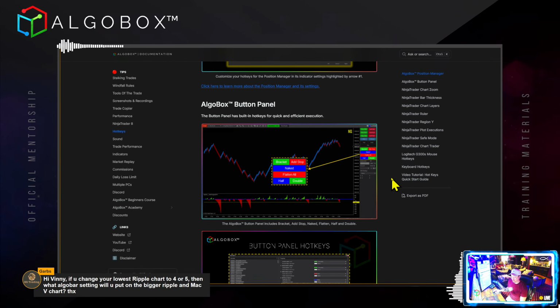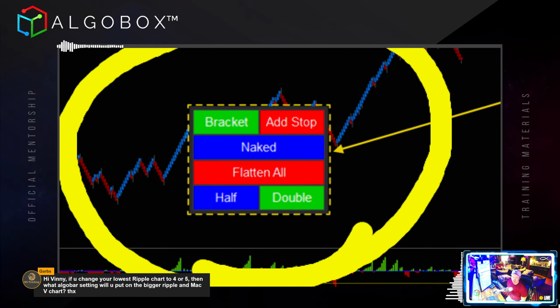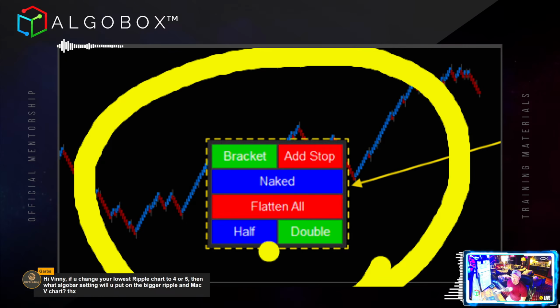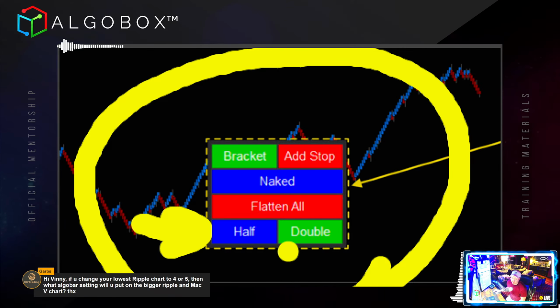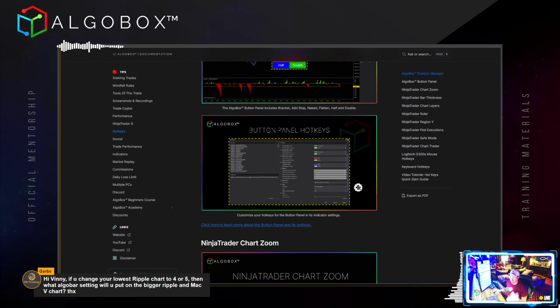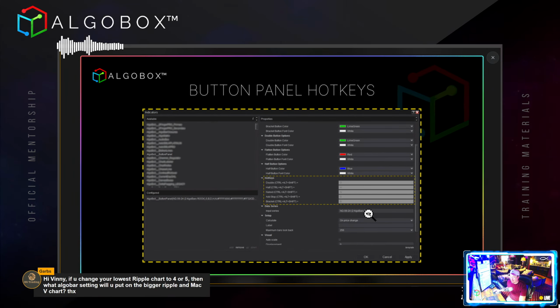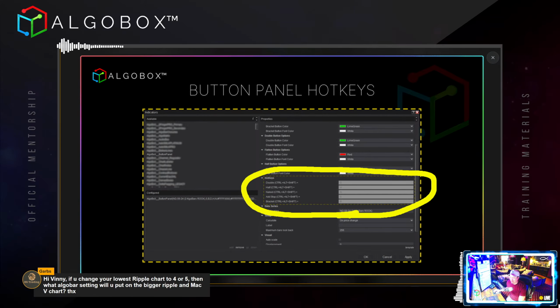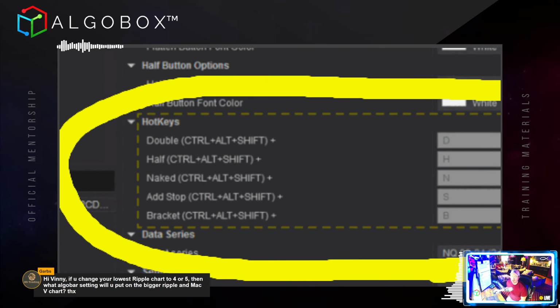The button panels over on the right, the add bracket and all of that. Half and double, man, really half, you got to have something bound to half. You're going to use this a lot. Now, I still use this a lot with my mouse. I generally want to have my hotkeys on my left hand, and then I've got my controls on my right, but if you want to bind those to something, they are available to you. And there is a whole section right here on each of those hotkeys. You can go right in there and see what they are.